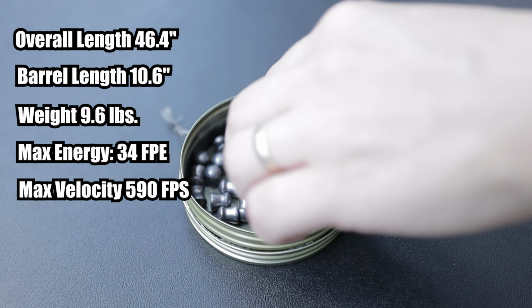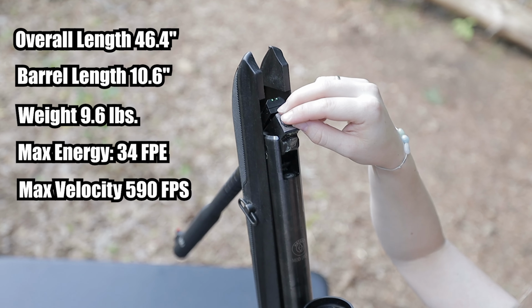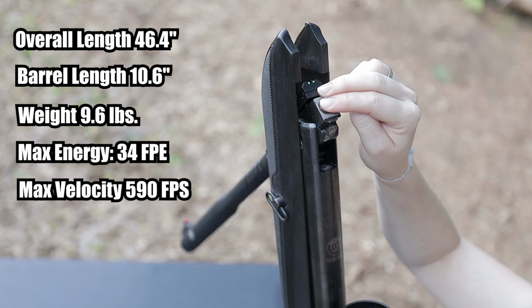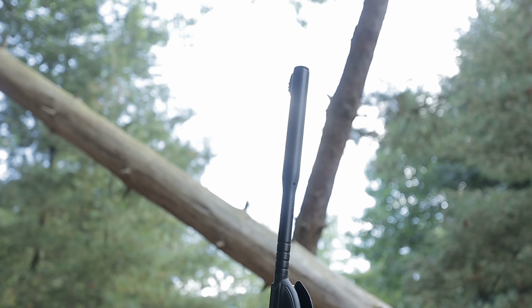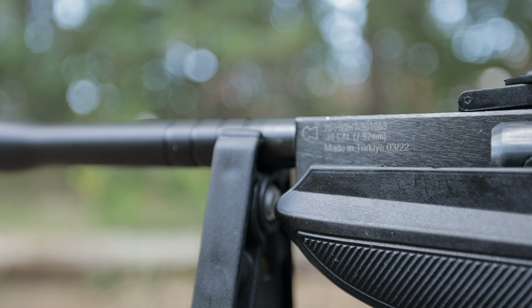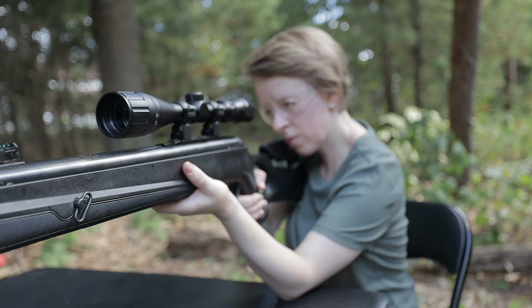The air rifle shoots .30 caliber pellets with maximum velocity up to 590 feet per second. Well, if you're looking for a reliable, field-ready, comfortable, with all the bells and whistles break-barrel hunting rifle, your small and medium game don't stand a chance with Hatsan's Model 130S Quiet Energy Air Rifle.